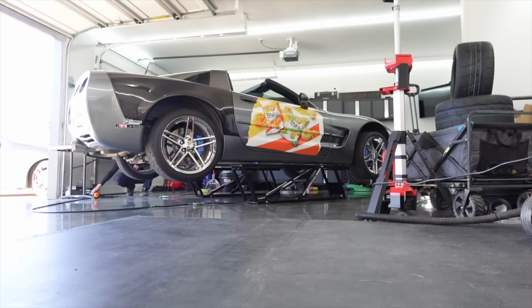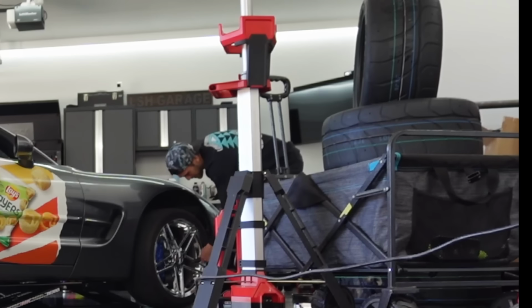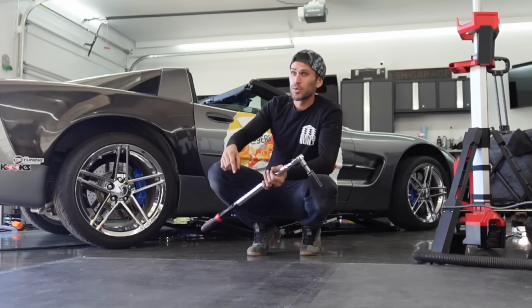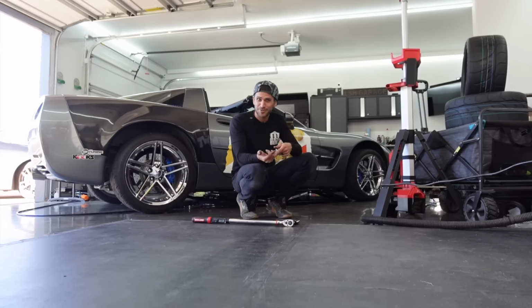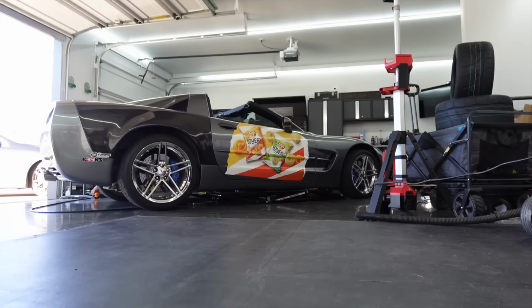Now these wheels and tires are coming off again soon. So we got these bad boys, but we're gonna do that very, very last. If things go south with this car, which is a high possibility because we're gonna rag on it over the next few days. If it survives, it gets tires. If it doesn't survive, those tires are going on the ZL1 and we're taking the ZL1 to California instead.